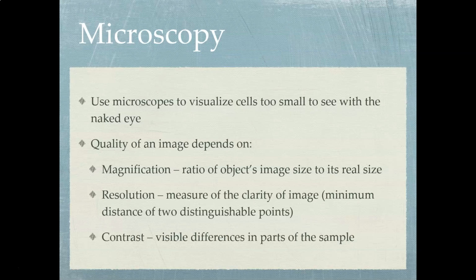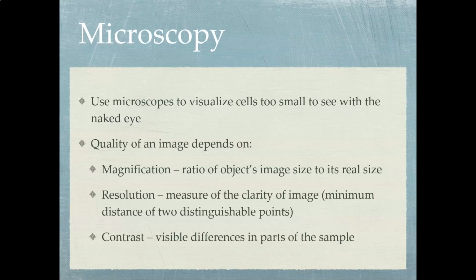Now, what kind of images we produce by these microscopes and what we want to see is driven by a handful of factors. When we look at microscopy in general, we're really limited or driven by three qualities of an image: its magnification, its resolution, and its contrast. Different types of microscopy techniques, as well as different microscopes themselves, have to be chosen appropriately based on those three characteristics and based on the questions that we're asking and trying to answer.